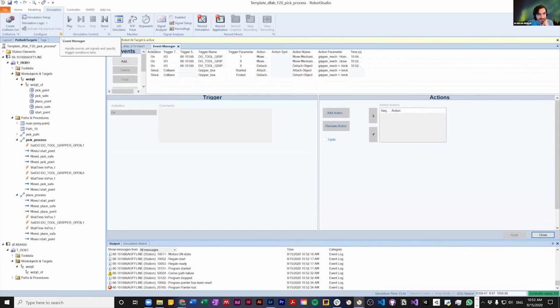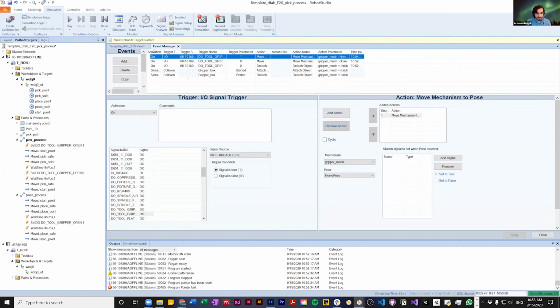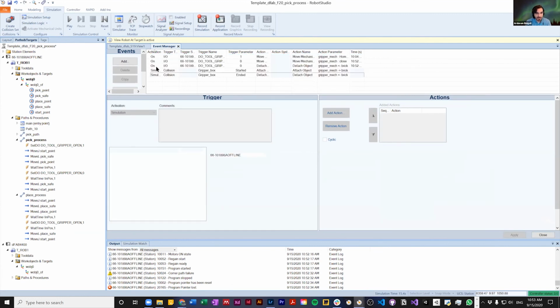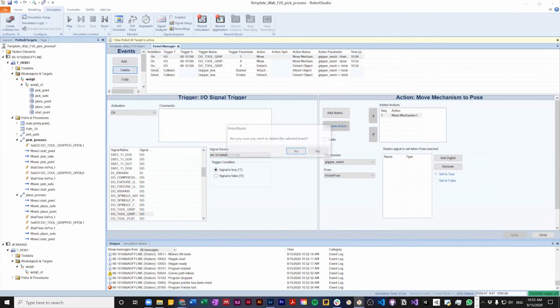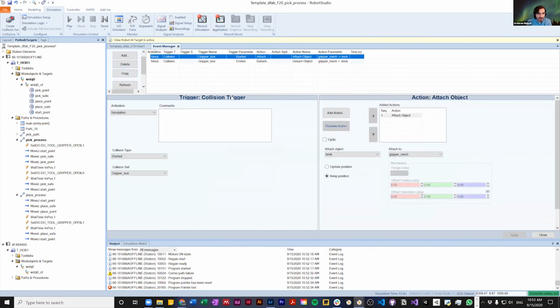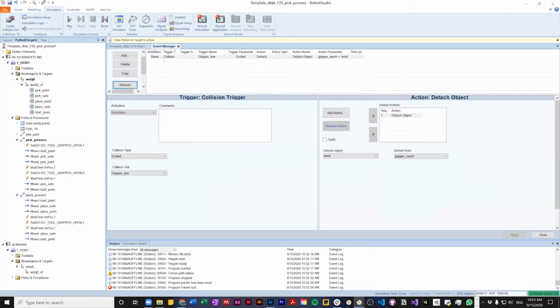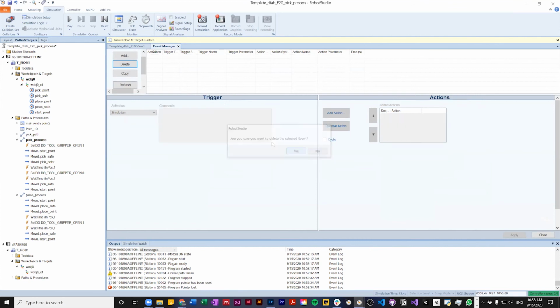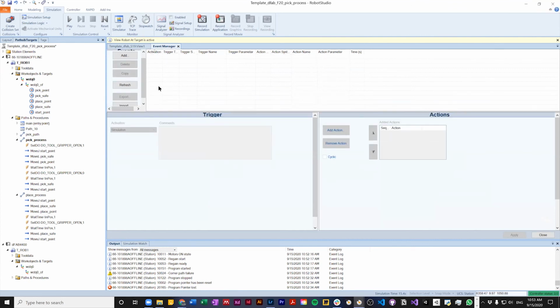And I hit event manager. So I have a bunch of things here, so I'm going to delete these. Oh, I actually need to delete them one by one. Delete. These are the files that I had previously here. Delete this one and the last one. Okay, then this one should be deleted. Okay, so it's a clean space like the one that you had previously.